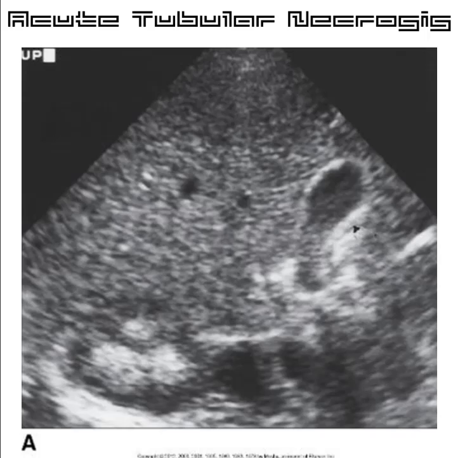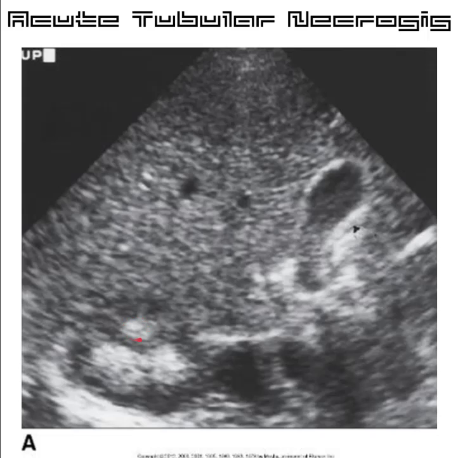So here is an example of acute tubular necrosis. This is a transverse view of the kidney. We can see the liver here, gallbladder up here, and the kidney down here. We have a relatively normal appearing cortex, but we're seeing bright echogenic pyramids. Remember, that did align with medullary cystic kidney disease, and it also lines up with another disease that we haven't talked about yet, nephrocalcinosis, which also causes the pyramids to increase in echogenicity.